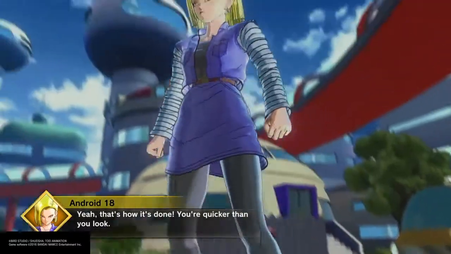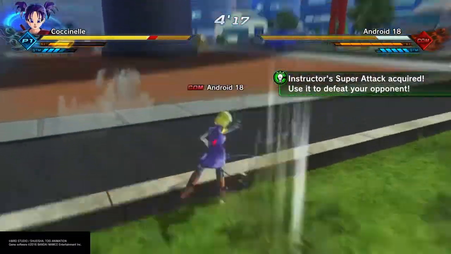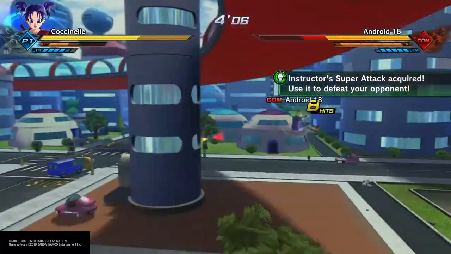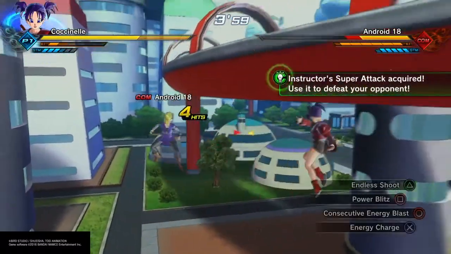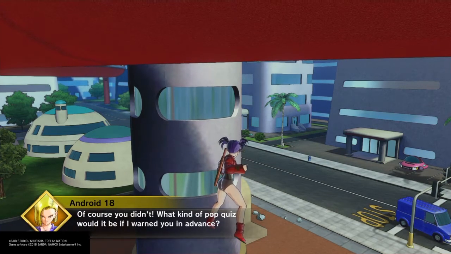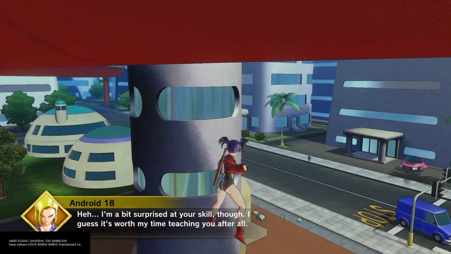Yeah, that's how it's done. You're quicker than it looks, it seems. Okay, that'll do. Huh? What's that? You didn't know you'd be fighting me? Of course you didn't. What kind of pop quiz would it be if I warned you in advance? Well, you passed, so there's no problem, right? I'm a bit surprised at your skill, though. I guess it's worth my time teaching you after all.